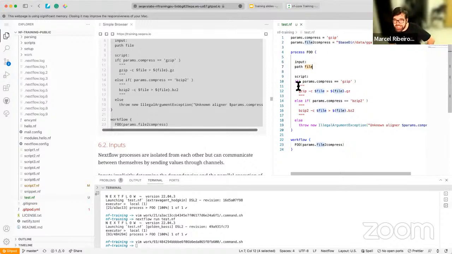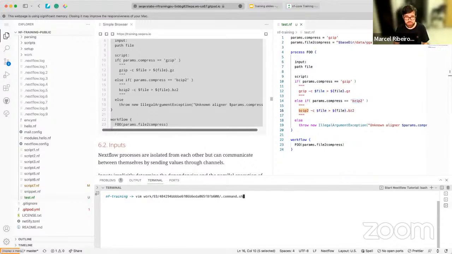And then in this case, that's the script we want to run, which is basically compressing the file by using gzip. However, if you provide a parameter with compress and it is bzip2, then it's a different script block that this process is going to run, which is the same thing, compressing a file, but we're going to use bzip2 to do that. And if you provide a method that actually is not gzip or bzip2, it's going to throw an error. So we can do here test nav. I won't provide a file to compress because I'm going to use this default one, but I want to say a different method. So instead of gzip, I want to compress with bzip2.